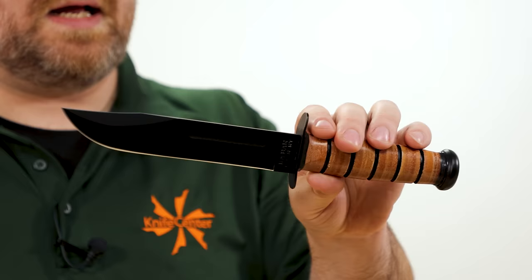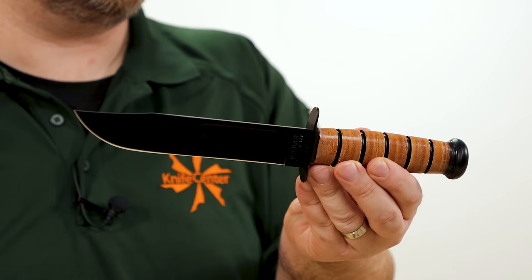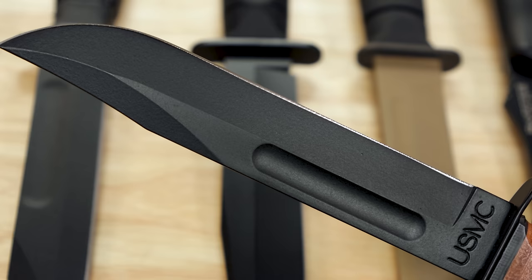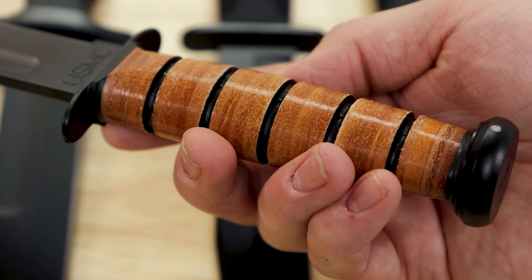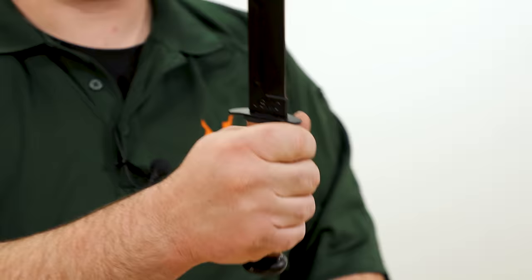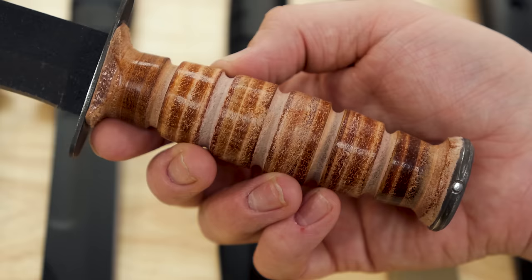As for what it is, it's basically a lengthened version of stacked leather hunting knives that were available at the time, just sized up for use on the front lines. You get a seven-inch blade — modern Ka-Bar versions use 1095 CV steel. You've got that classic clip point shape with a nice deep swedge for a very acute tip, and a fuller along both sides to remove a little weight and alter the balance. The handle on modern versions is oval to keep it from twisting in your hand, with grooves cut in for extra traction. Traditional historical examples may vary — the modern Case version, for instance, has a more fully rounded handle without that oval structure.